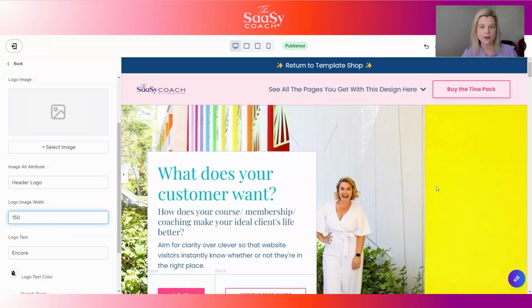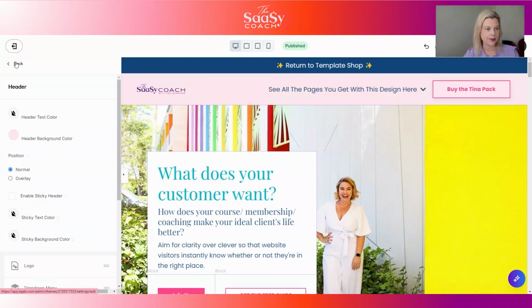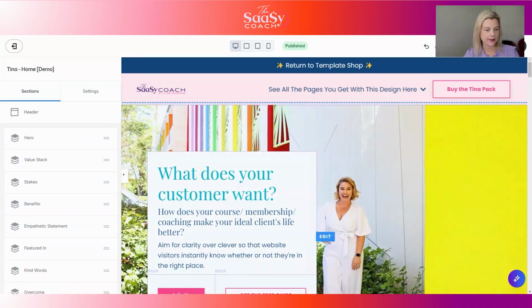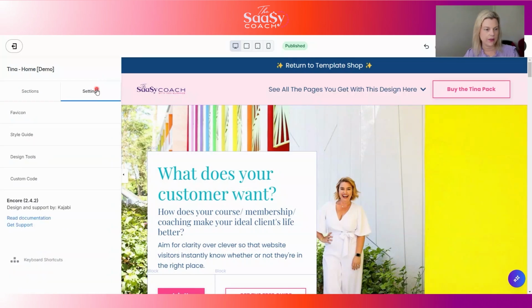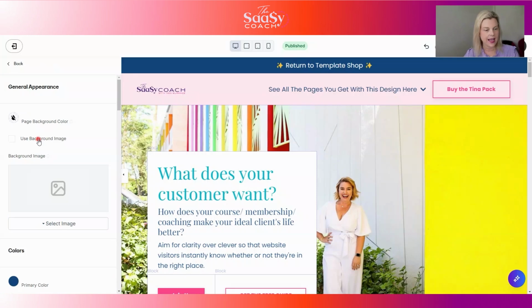All right, so once you have got your colors into your site settings, your hex codes in there so that you're not looking them up every time, the next thing that I would do is come over into the settings of the page that you are working with and come into this style guide area. Make a few changes in the style guide section itself, because this will also make updating of the page much quicker.